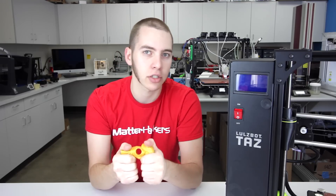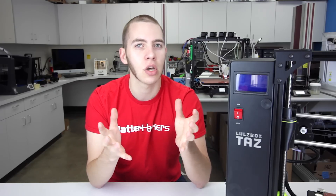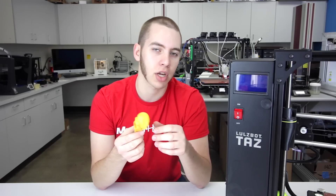Where PLA shatters, ABS will bend, change color a bit, and then break, which could be something you want. This LilSpot TAS-6 — all of its 3D printed parts are ABS. That is a material you'd want to use if it is for some sort of mechanical purpose, or you need something wear resistant, or you need something with high temperature resistance. Because if you leave a PLA print in your car, you're not going to come back to the same shape.